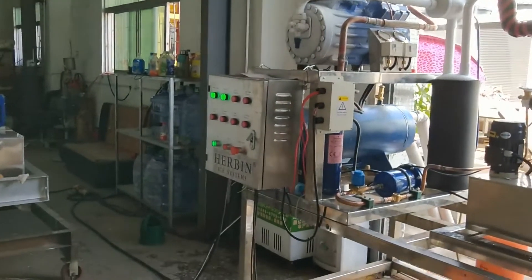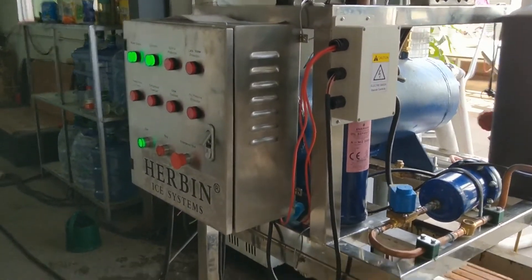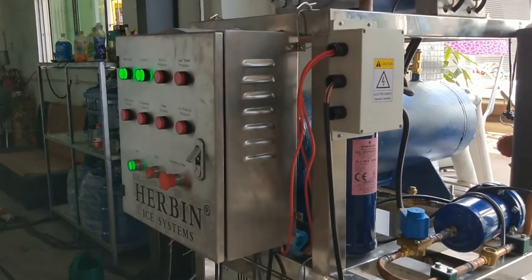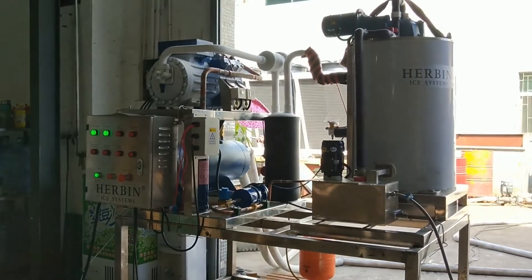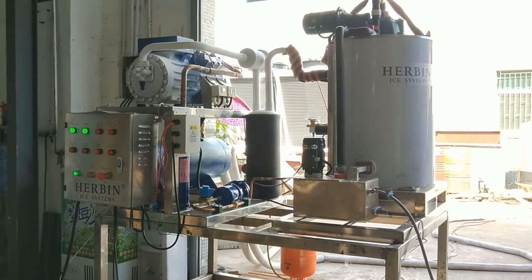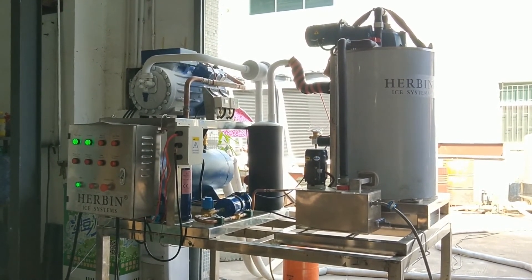This is because the user always has limited space on a fishing boat, so they put the two different units in different areas. Even the electric box here will be put in a remote area — it's not going to be together with the compression unit. So this machine will be located in three different areas when put into use on the fishing boat.